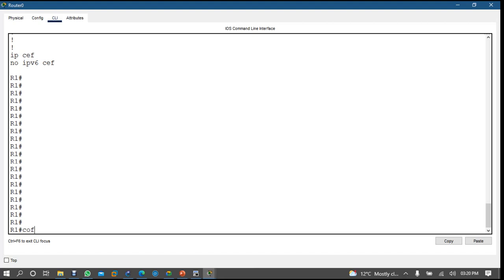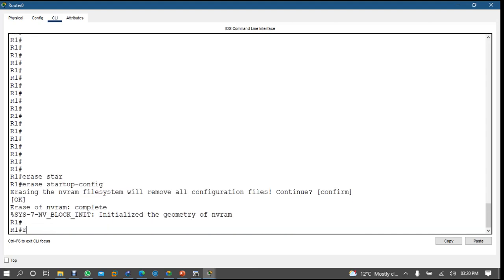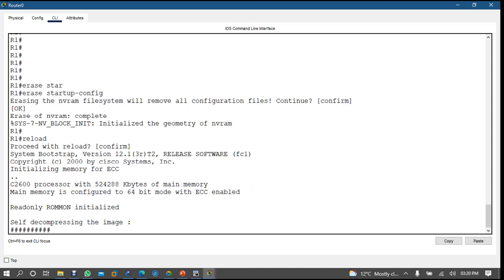You just come to enable mode and simply type erase startup-config. Why are we writing erase startup-config, not erase running-config? Because we are erasing the NVRAM, the permanent memory. Enter, confirm yes, deleted, and then you can reload. Reload means restart. Confirm, and now it is restarting.